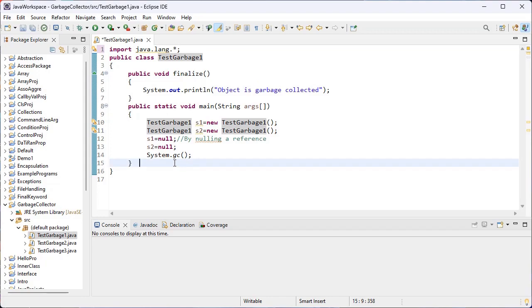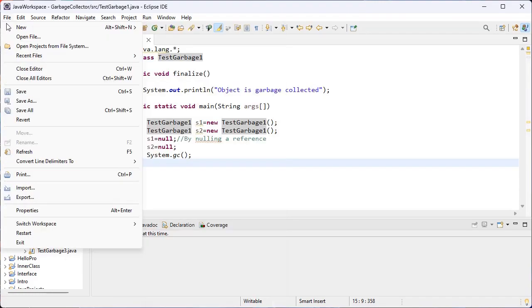The next one, user-defined package. How to create a user-defined package in the Eclipse editor? We have two ways. We can use the Java package wizard to create a Java package. How can I do it? First, we go to the File menu, then click on New and then Package.